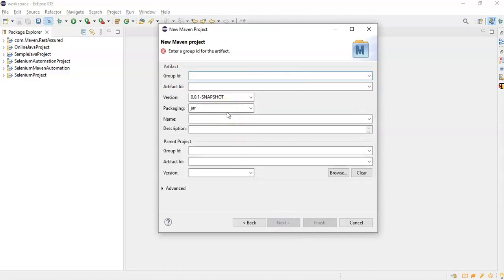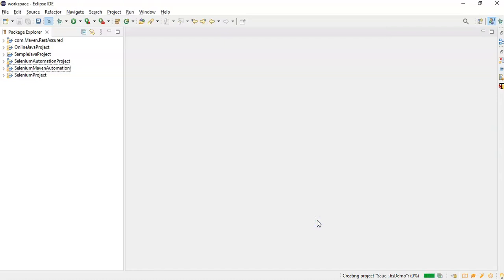Here I have to provide the group ID, so I can just write com.saucelabs.automation. And for artifact ID, I can write SauceLabsDemo. I'll correct the spelling, SauceLabsDemo. And I'll click on finish. As soon as I click on finish, it is going to create a Maven project for us. So if you see, it is creating.